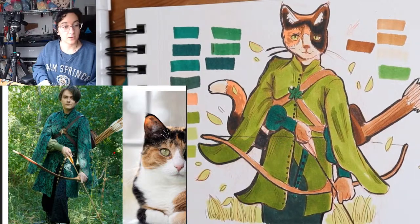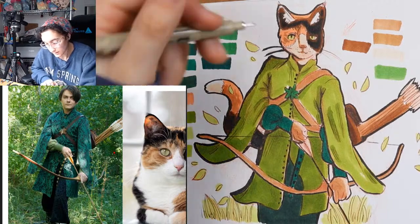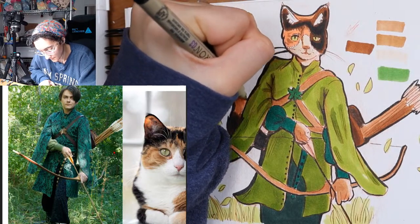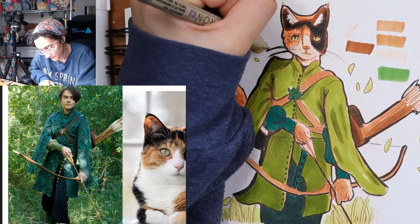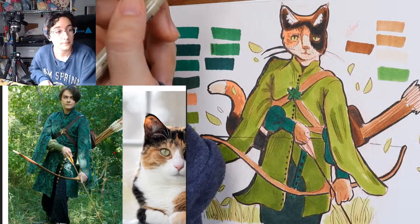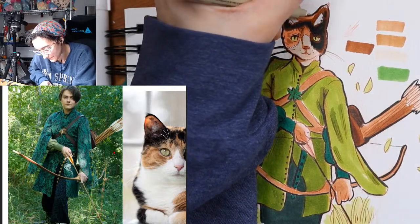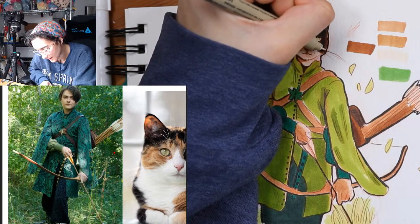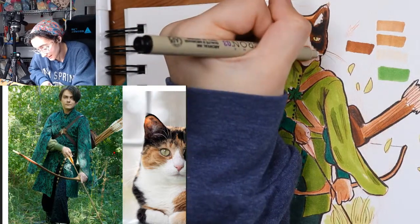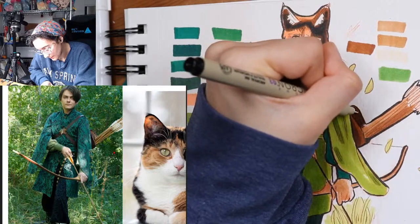Okay, fully lined all the way around. I am going to then grab this and clean up all of those lines because they do look a little rough right now. Oh, I did something completely wrong. I lined the whisker. Where's my brain? Okay, so I'm going to go in and try to get that out with some white paint. So you're gonna see me do that. And then probably this paper will be able to handle it because it's watercolor paper. I won't try to bamboozle it too hardcore.